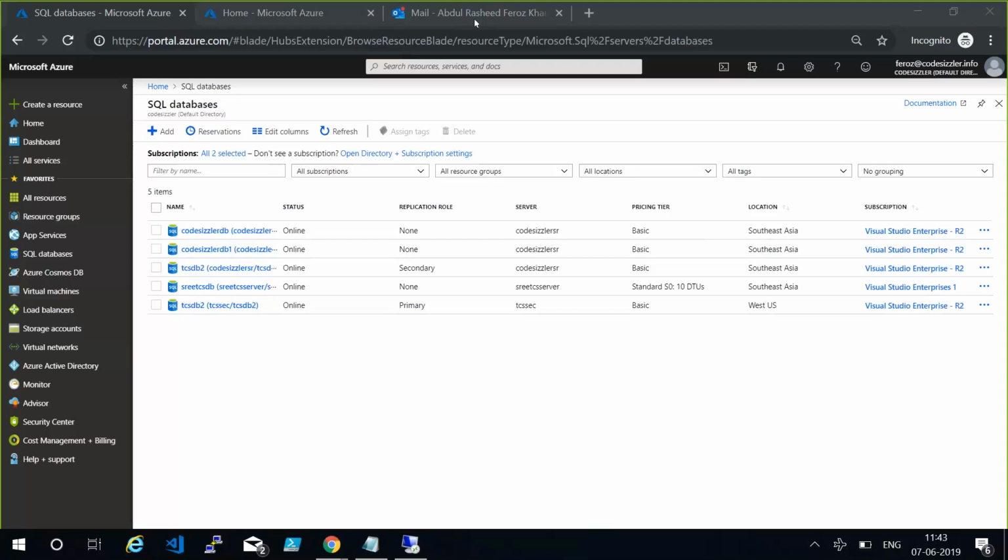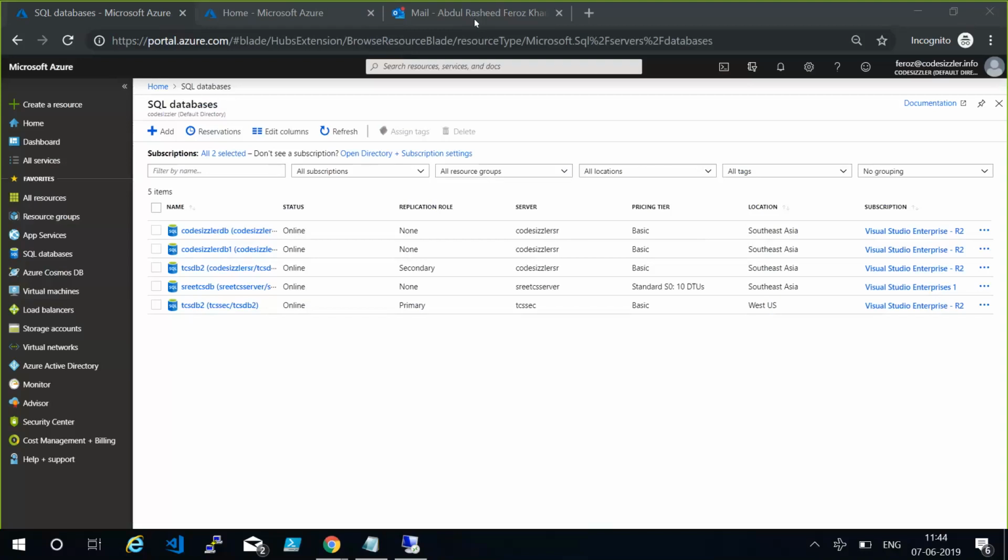I have two more questions, Firoz. I had read that in geo synchronization, when we go for GRS storage, there are at least six replica copies that are created. Correct, one primary and secondary. So this is like a database replication, right? In this case, how many copies can we have for the primary database?